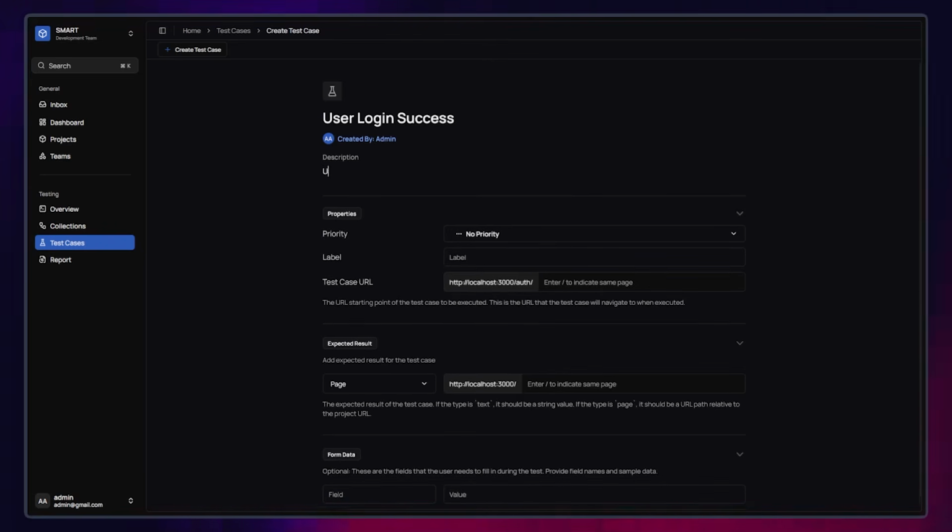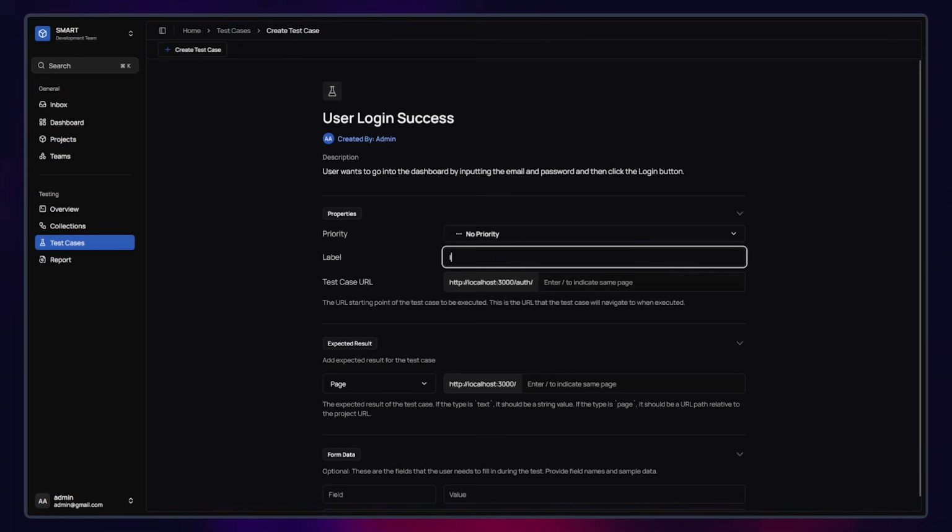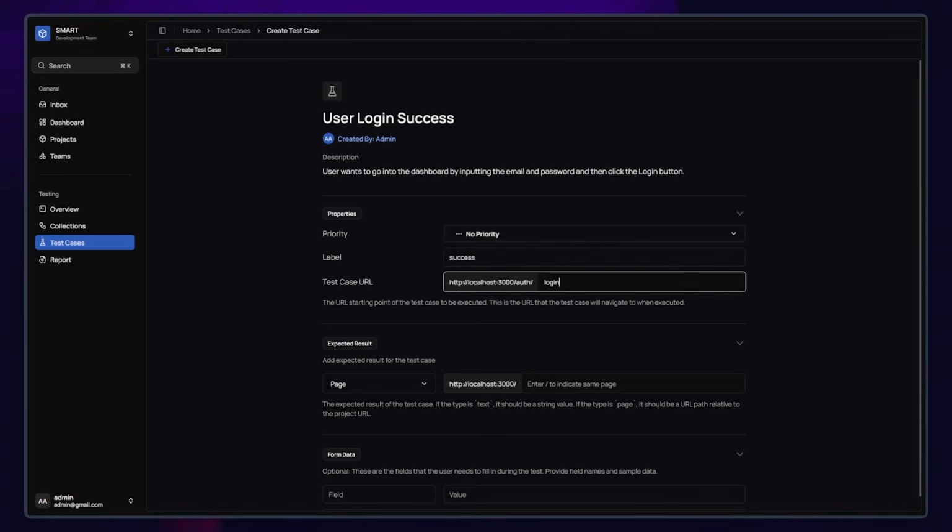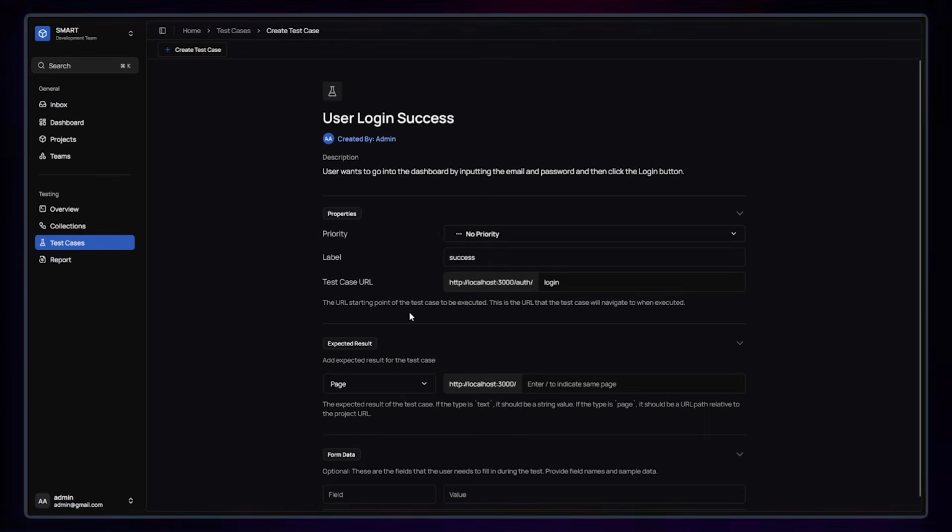I want to say the user wants to go to the dashboard by putting in the email and password, and then clicking the login button. The label is, for example, login access, and the case URL is the login page.